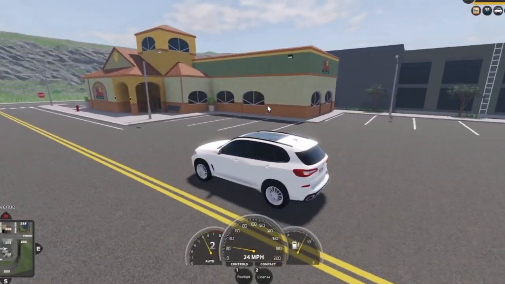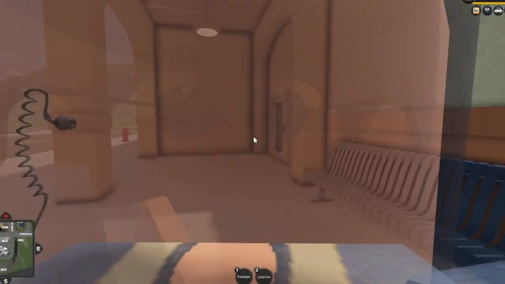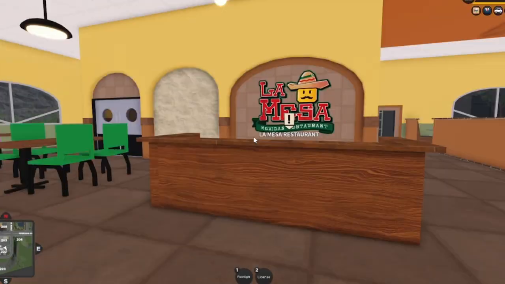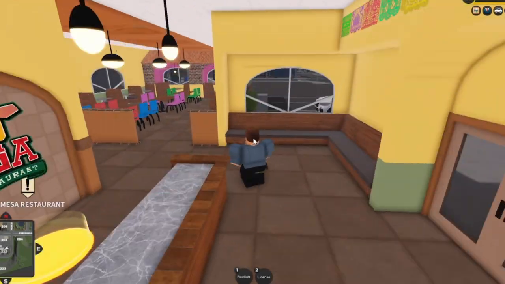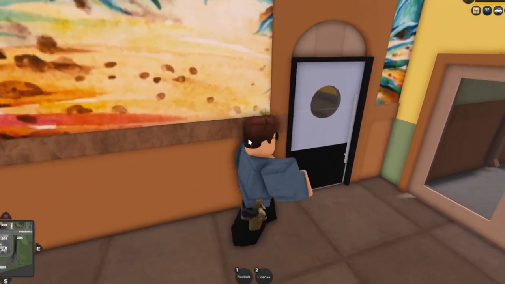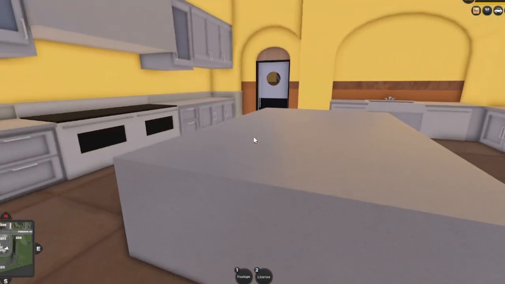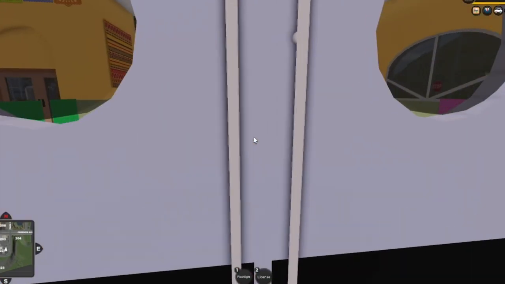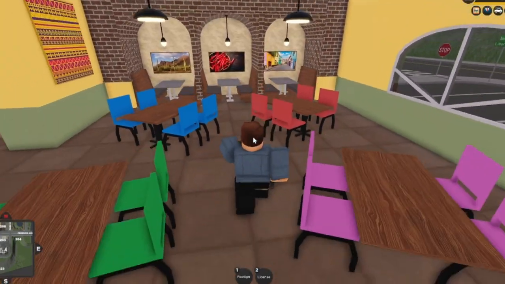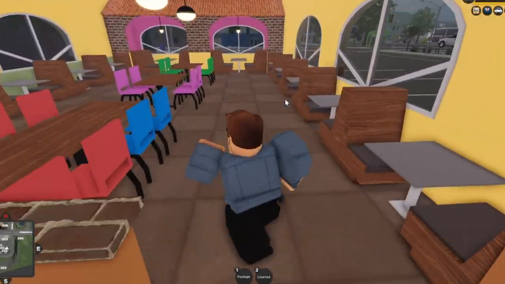So this is the La Mesa restaurant, I believe. Okay. So let's just go right in here. First thing I notice, this looks based off of this one restaurant that I went to. Can't remember the name off the top of my head, but I just woke up, so that's why I'm kind of going crazy right now. But so this is the restaurant. This is the kitchen area where all the magic happens. The nice seating right here. I love the color, all different colored. And then the little pods right here. More seats over here.